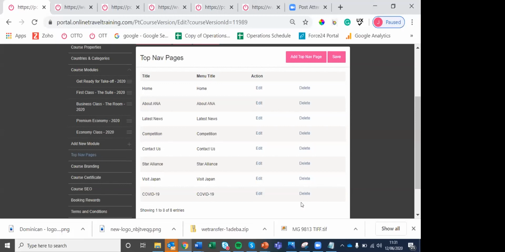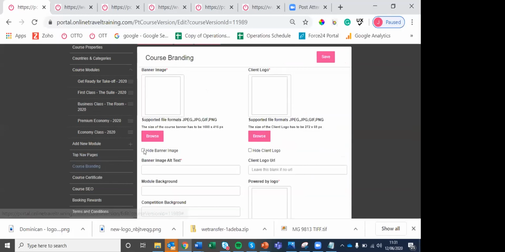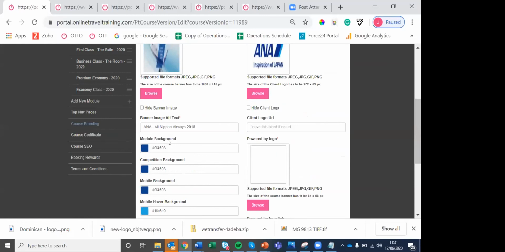Yes, are we allowed to change the background colours of the course so that it's in line with our corporate guidelines? Yes, okay. So this is a bit more advanced, but definitely you can change it yourself. I can show you. If you go to the course branding, this is the module background colors.